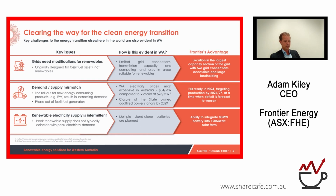Typically, those areas where the grids were originally built for coal and gas are now surrounded by towns as well as other industries. Renewables, as we know, need significant land. These significant land areas are obviously only available at the moment in areas where terminals aren't established or the line connections are insufficient. So it's going to take a long time before state and federal governments actually build out these grids to the areas where they can actually be built. Once the grid's been built out, it usually takes a minimum of 6 years to actually build a renewable energy project.